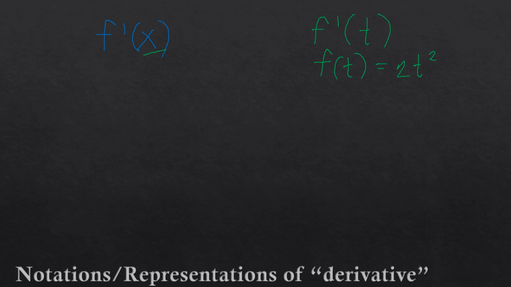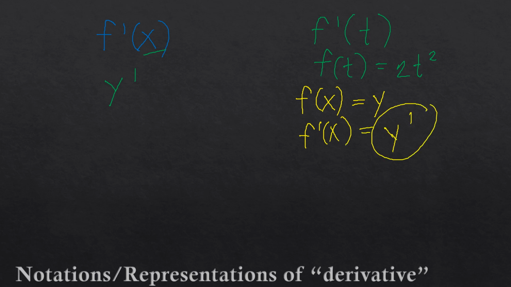Also popular in some books, or when you're watching videos on YouTube or in different sources, you have here y prime. This y prime would mean the derivative of y. Take note that f of x is actually equal to y. So if you get the derivative of f of x, then you have f prime of x. That is also y prime. So be very careful with the symbol. That is y prime, or simply y with an apostrophe.